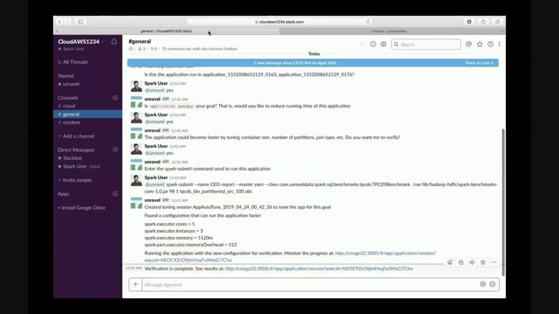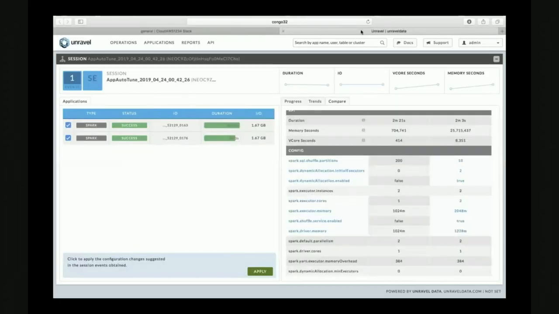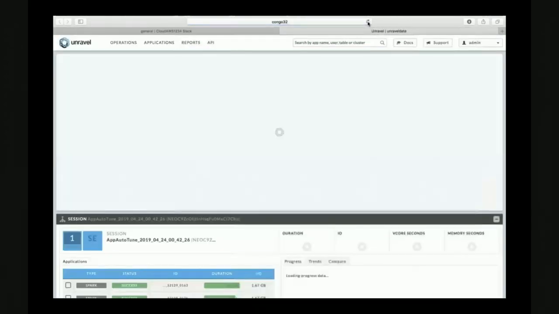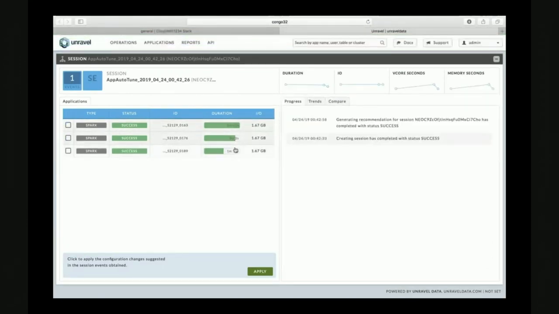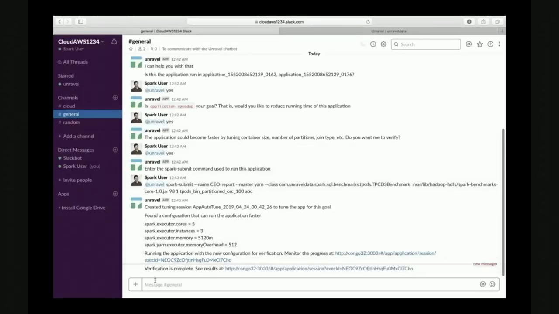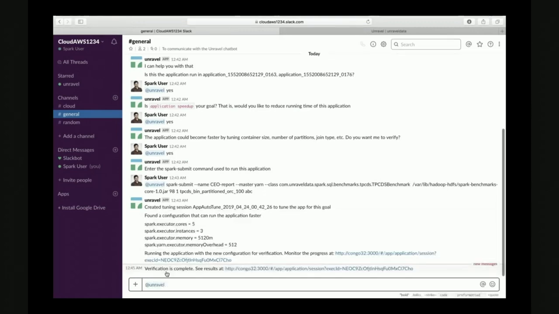The chatbot further checked and found the configuration that can improve performance. And on top of that, it is using the command I gave it to try to run the application with the changed configuration. And right here you see the third run, the new run, application run 189, is actually with the new recommended configuration. And clearly the application with this new recommendation ran in half the time, right? So in addition to telling me how to improve the performance, the chatbot got me to a better place where my application is running 50% faster.